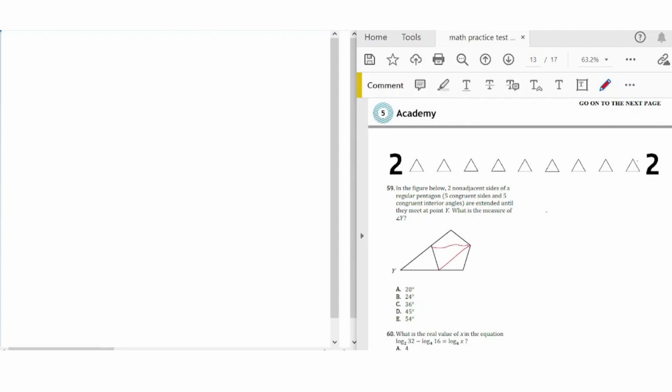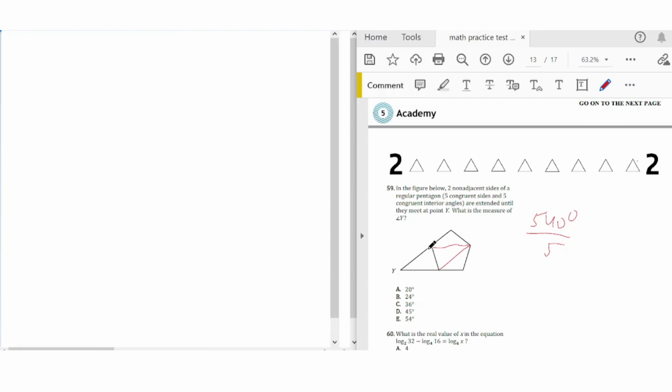Since triangles have 180 degrees, which is a fact that we know, all we have to do is multiply 180 times 3 to get a sum of 540 degrees. We can divide 540 by 5 to get the measure of each of the angles in a pentagon. So 540 divided by 5 is going to come out to 108. Therefore, each of these angles has a measure of 108.